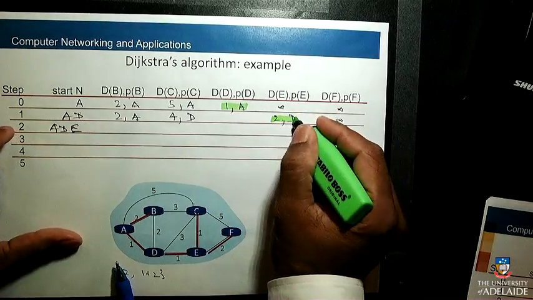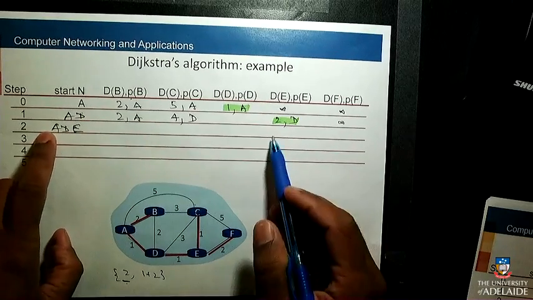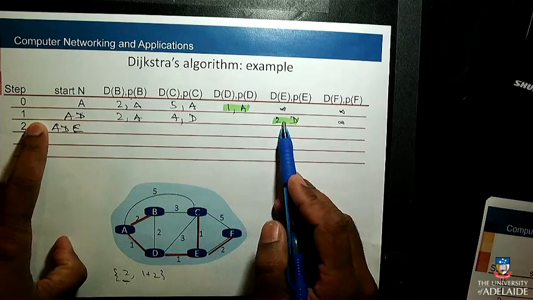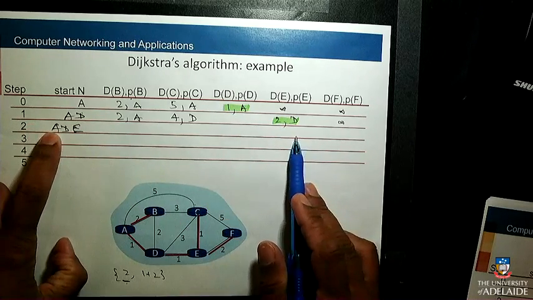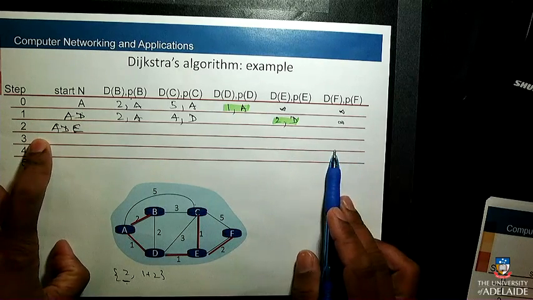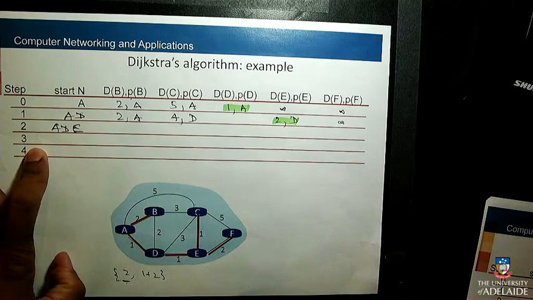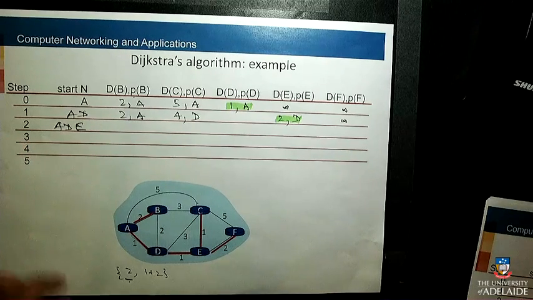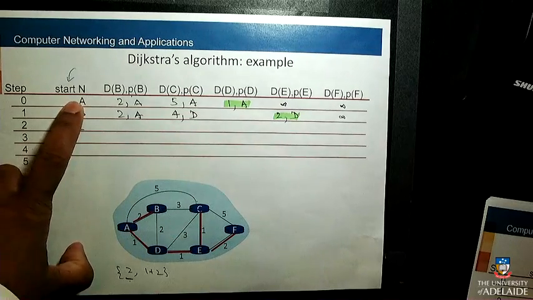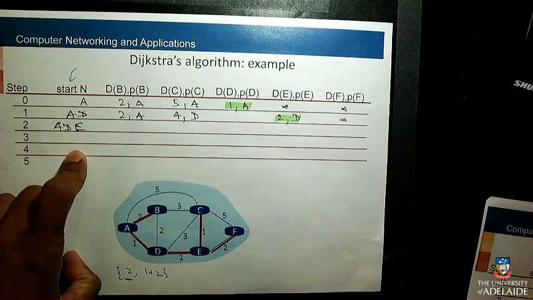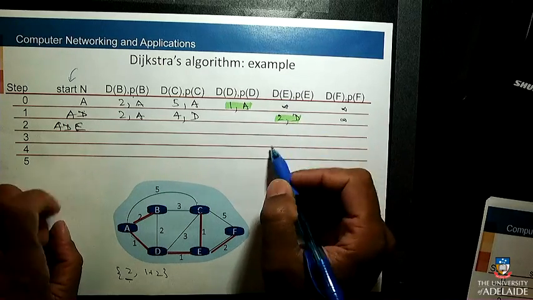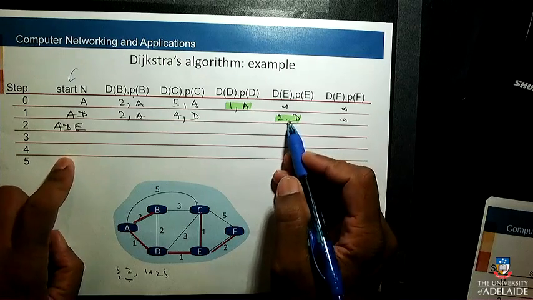So by the second iteration, we know the least cost path to D and E. You'll see this pattern: by the third iteration you'll have 3 nodes, fourth iteration you'll have 4, fifth iteration you'll have 5. That's how the algorithm works. Every iteration you end up adding 1 node to the list of nodes for which you know the least cost path. Now we're going to calculate a least cost path to all the nodes that we know and compare that with the cost that E can provide.